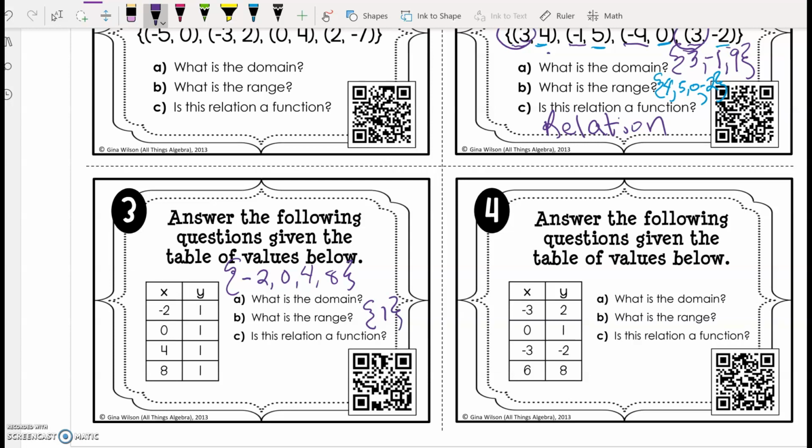But as long as the x value has one y value, even if it's the same for all of them. So if I was to do a little mapping here and just pretend that the others didn't exist, I still have all of the x values going to only one y value. So this is a function.